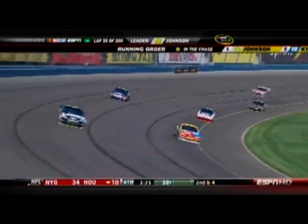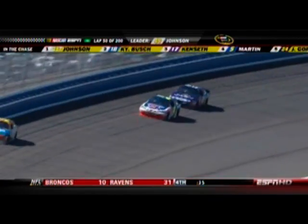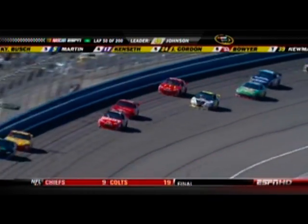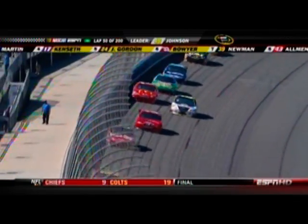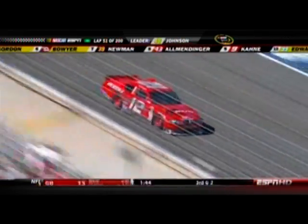Just like last week, you see Kyle put two wheels behind, but just like last week, Mark Martin's got himself a good-looking race car. Finished 14th last week at Kansas. He gets ahead. Got a report that Brad Keselowski has hit the wall. Brushed the wall pretty good. Toe's okay. Says the toe is okay. As long as he doesn't have a tire rub, looks like it might just be cosmetic.